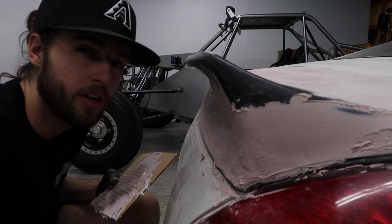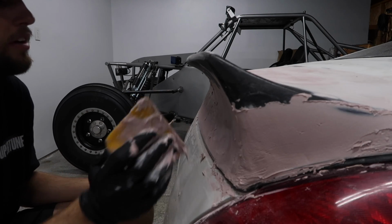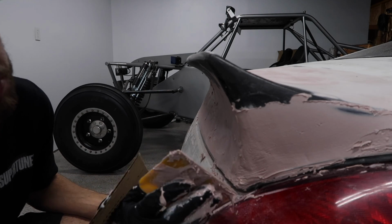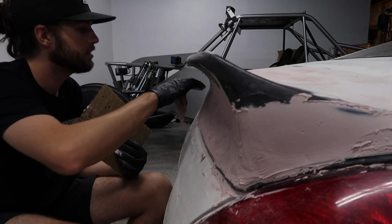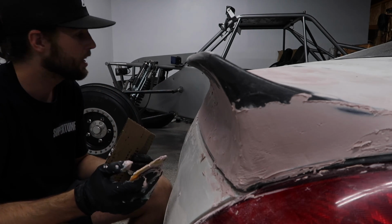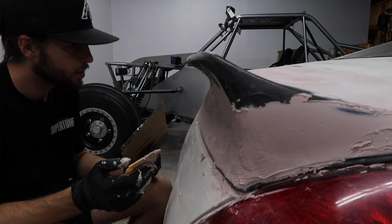I didn't put as much hardener in this time, and it actually helped me a lot. It left me more time to get around to this corner to make it look a little bit better, and I was able to have time to figure out how to get rid of this harsh line. I think I am gonna have to hit it with one more thin layer, but we're getting even closer.